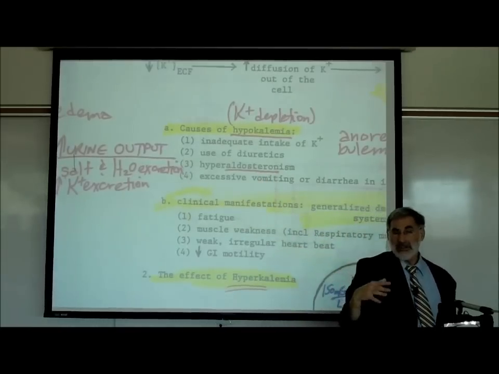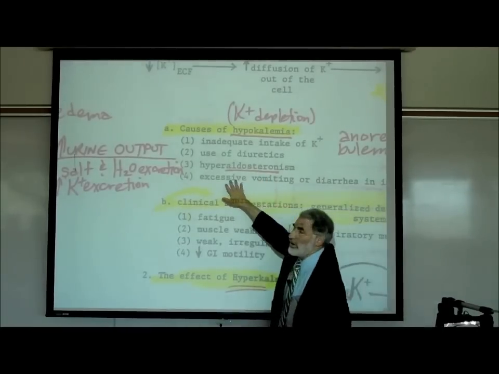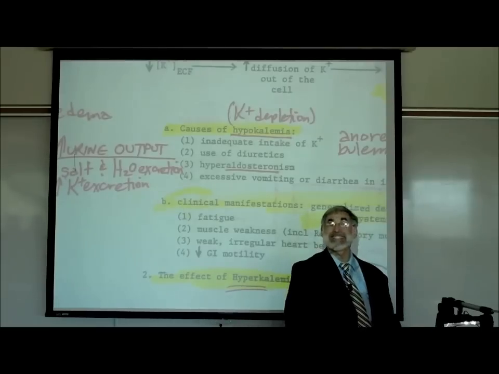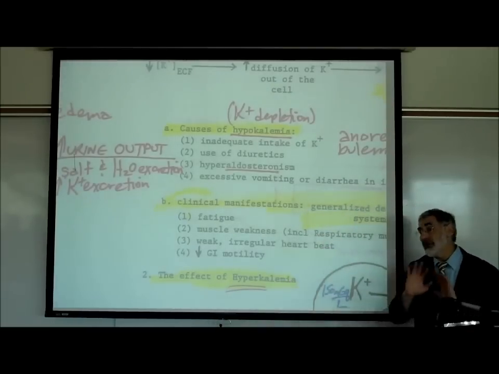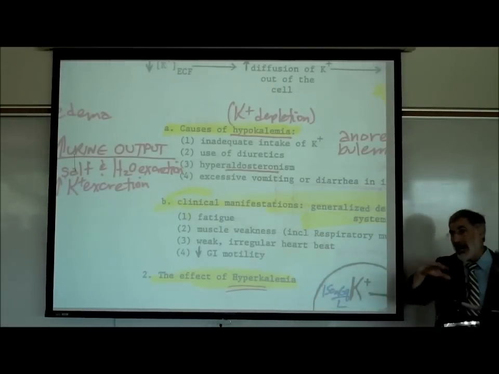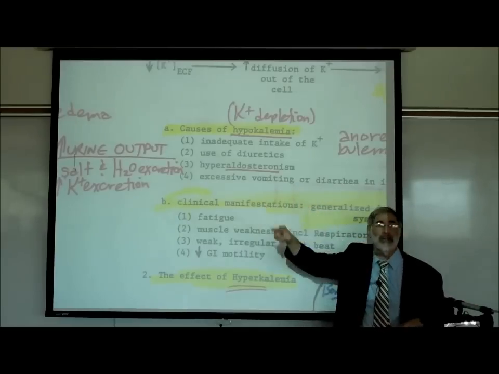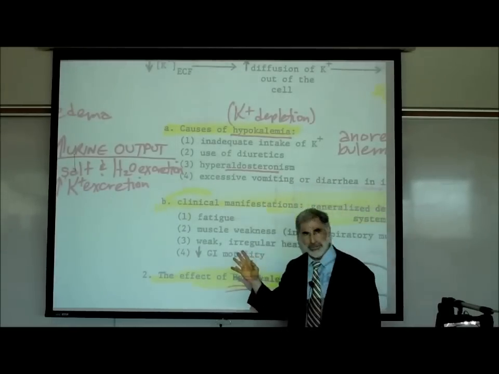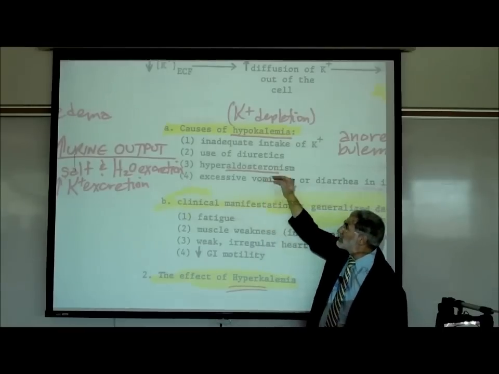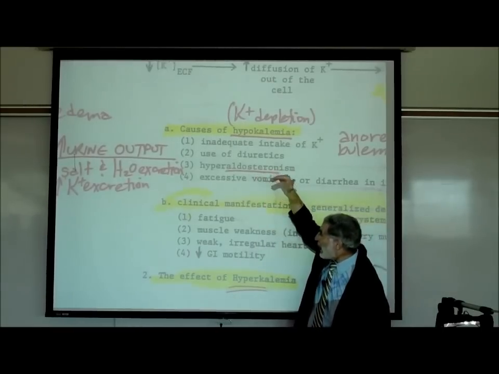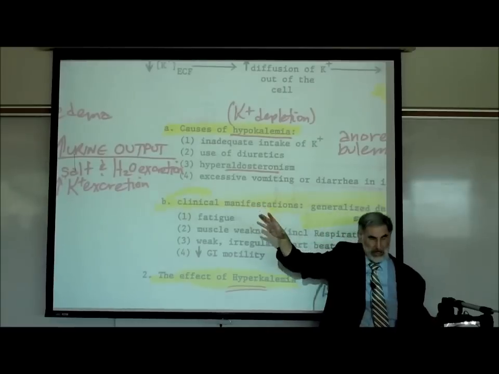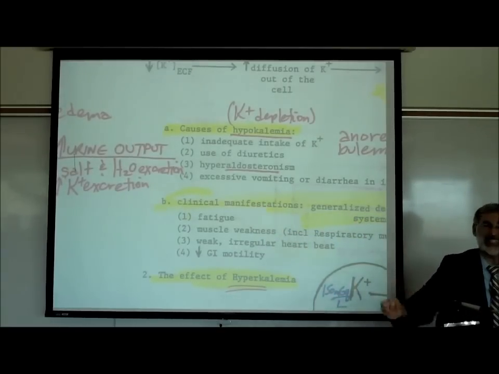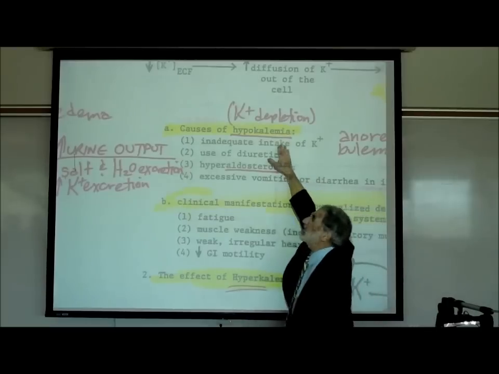And so if you have too much of this hormone, it causes your kidneys to excrete excessive amounts of potassium. Now don't worry about remembering that detail now, because we're going to learn a lot more about this hormone when we get to endocrinology. Just know that if you have a hormonal imbalance in the hormone that regulates your sodium and potassium levels, that can lead to hypokalemia.